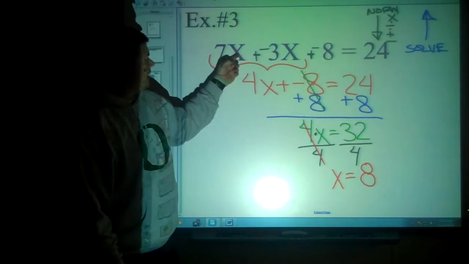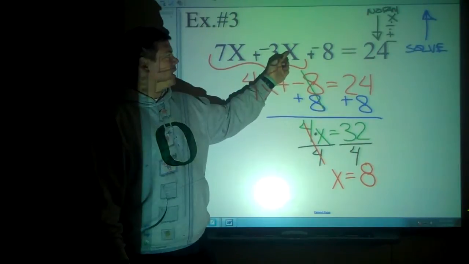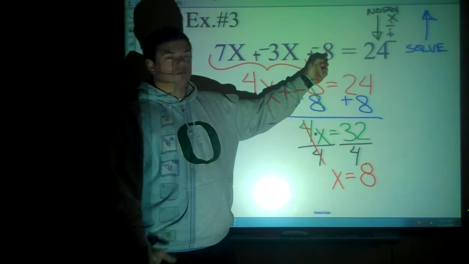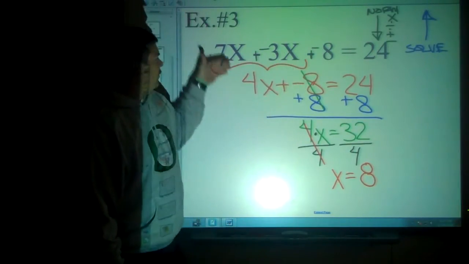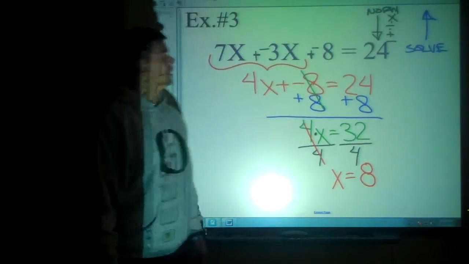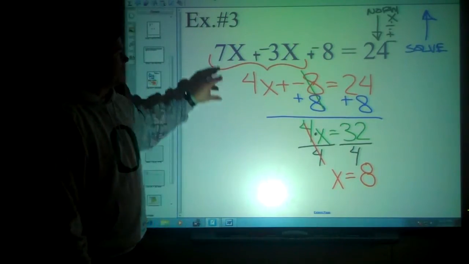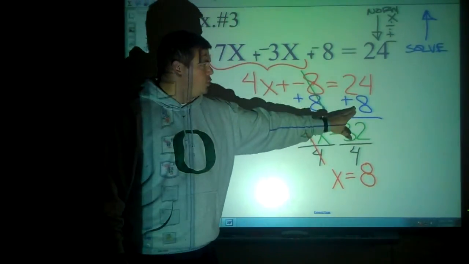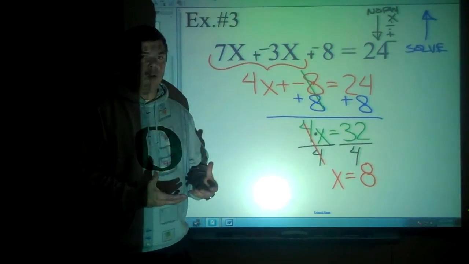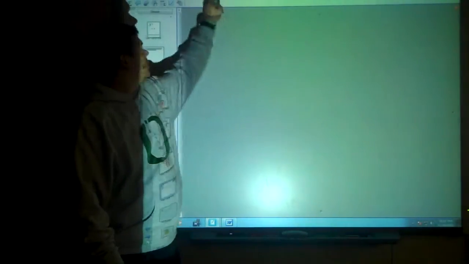Good. 7 times 8 is 56. Negative 3 times 8 is negative 24. Negative 24 plus negative 8, that's negative 32. If you add 56 and negative 32 together, you end up with the 24. So it does work. It works in all stages of the problem. Because by doing this to one side, I also do the other, I'm not changing the value of the equation, I'm just changing the appearance of the equation.